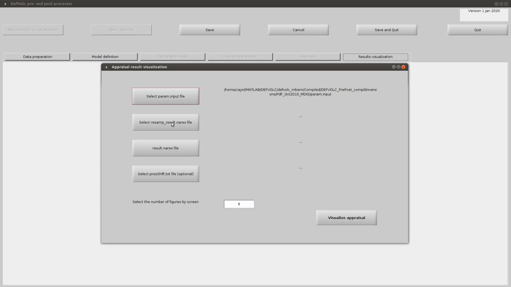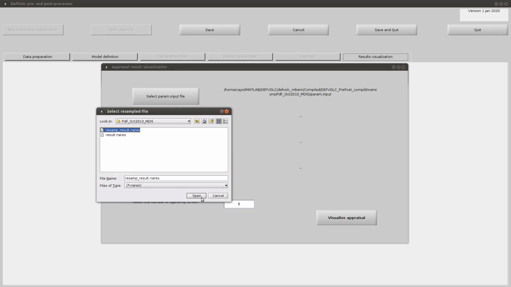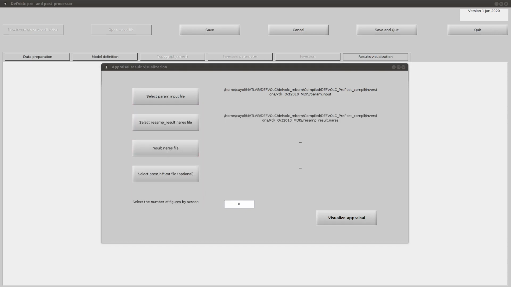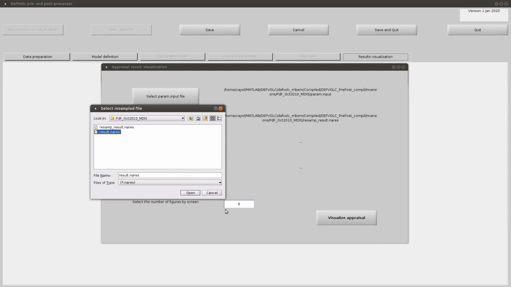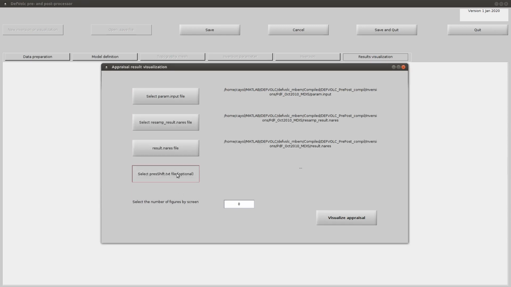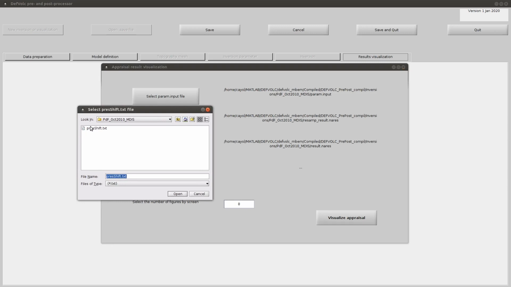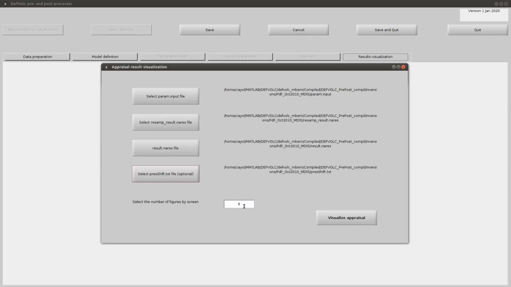To know more about this resampling method, you can have a look at Sambridge's paper or Fukushima and other papers. You need to open the result file and the pressure file. I recall that I inverted for 10 parameters, and then I can visualize the appraisal.